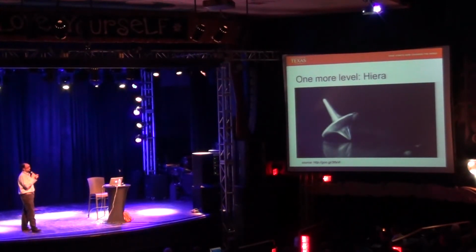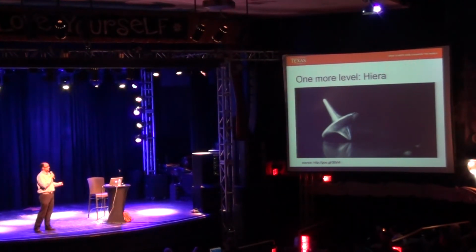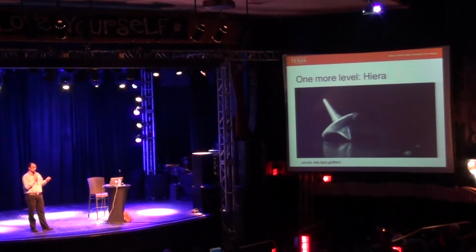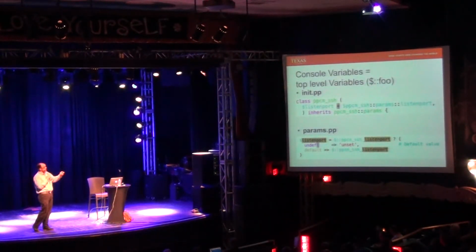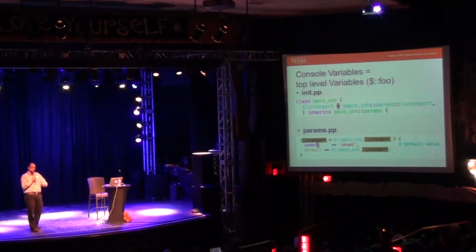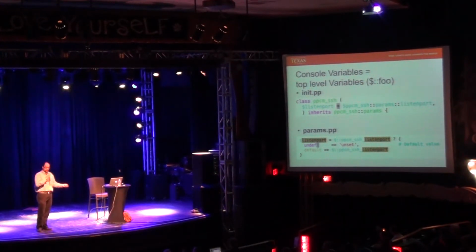Okay, so one more thing. We've talked about console variables, but that's really limited to simple variables. You're not going to be able to do an array or anything more interesting, or a hash, in a console. So we have to go a little bit deeper and get into the code level. But I would note, everything that we've done up until now is intended to be exposed to that left side of the continuum. It's supposed to be easy to use. It's supposed to be set via the Puppet console, so it doesn't require coding.